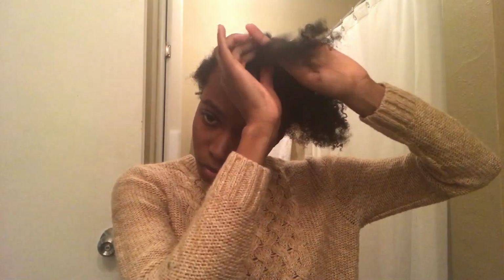After I put on the edge control, I'm just gonna grab two parts right next to that part I made, and I'm gonna do a regular flat twist. I'm gonna do it in the direction away from my forehead. And once I've twisted all the way down to where my scalp meets my skin, I'm going to take those two individual parts I've been twisting with and I'm going to twist them individually while I'm twisting the hair, as you guys can see right there.